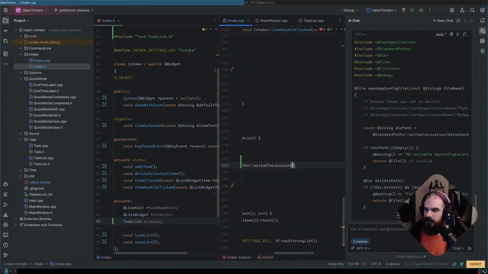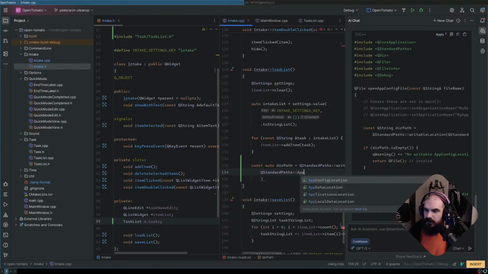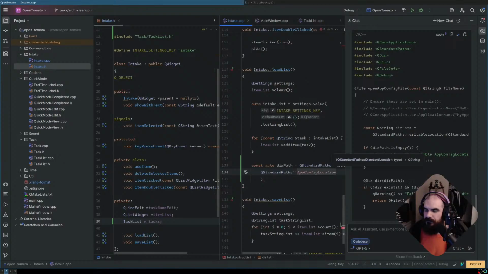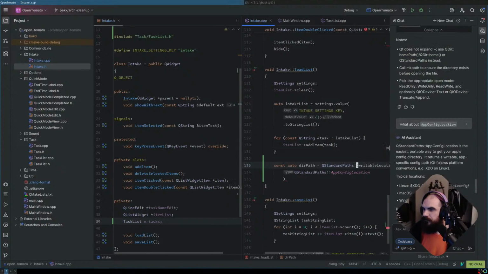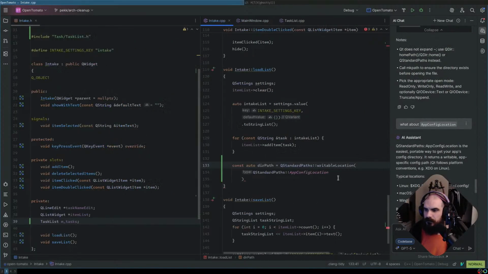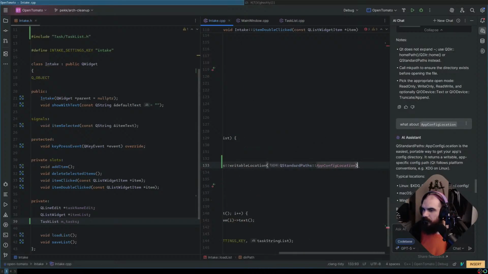QStandardPaths writable location, not documents location, but app config location. I think that's all I need here, right?